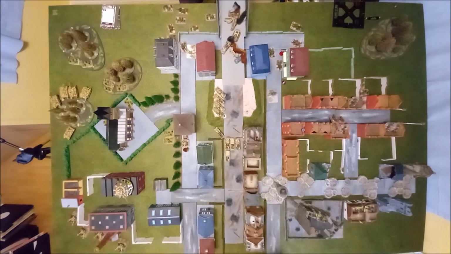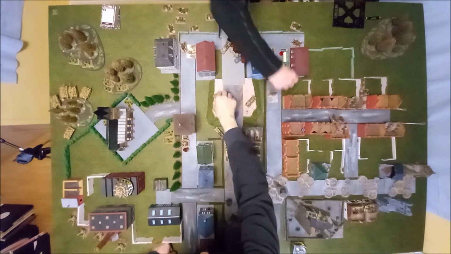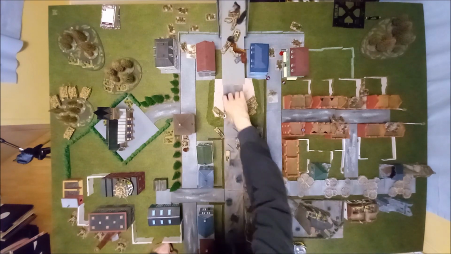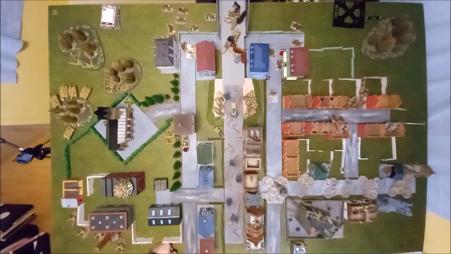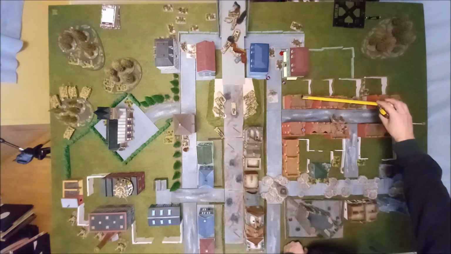German turn 3 movement. So I'm going to start by switching the Stummels, the 75mm half tracks, over to the other side of the raised roadway. They're going to support the critical attack that's going in here. I'm going to move the mortars up onto there now to get them in a position where they can get good visibility either side of the roadway, and they might actually do some shooting. Got to remember to move my heavy machine guns up as well, folks, not to forget them.